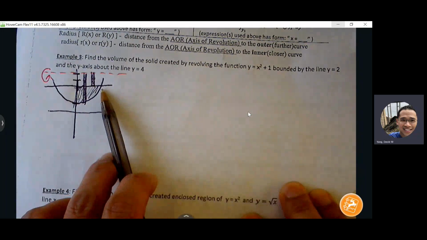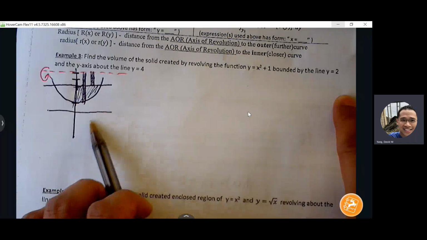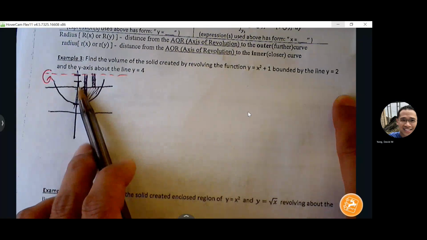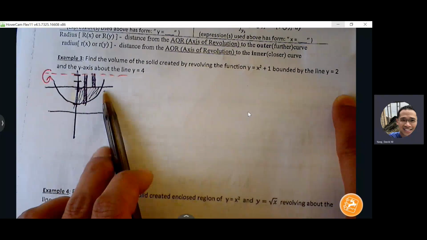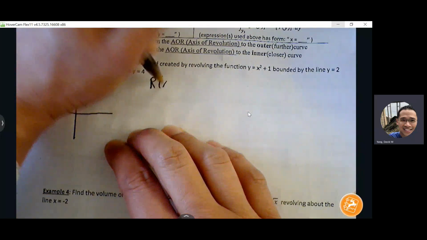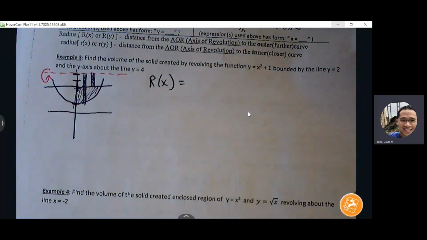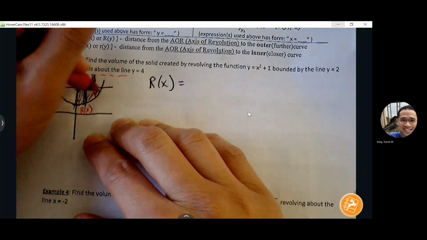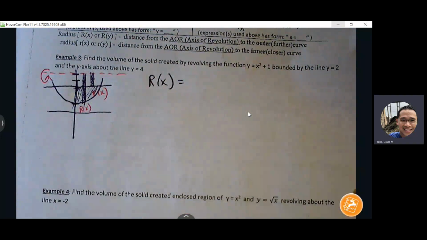I think the intersections we already can figure out from before, right? What's our bounds going to be? Left to right, 0 to 1, right? We found that from before already. Okay. All right, let's build our radius. Top minus bottom. What's the top of big radius sitting on? Let me label them. Okay. I have big R on the left and little r on the right. Okay. What's the top of big R sitting on?